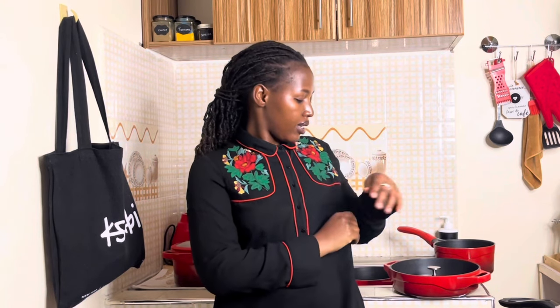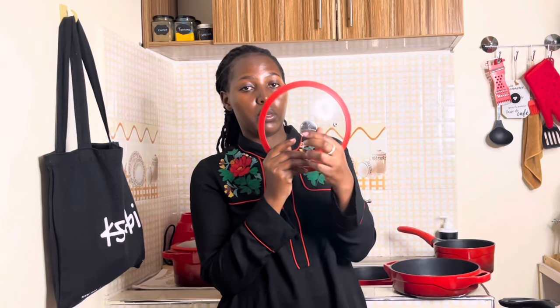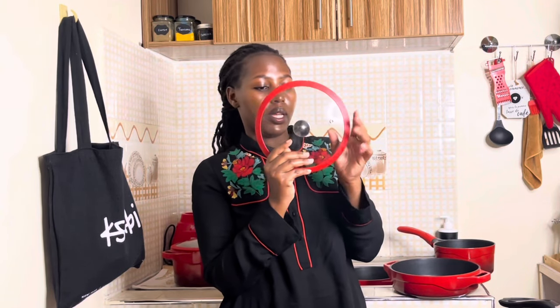They are from Signature Company, and they are really nice. They serve their purpose. I'll give them a 9 out of 10 because I can't give them a 10 out of 10 with a scratch. The handle is easy, okay. There are times the handles were loose and I had to tighten them, but they're always intact regardless. So that's it for the pot review.